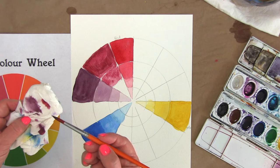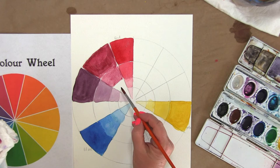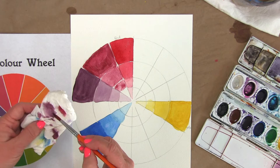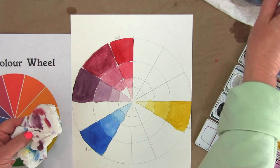I'm going to dab it onto the paper towel to pick up more of the color and tint. And I'm going to go into my water again to create the next one. I'm going to dab it onto my paper towel again because we're picking up some of the color. And then we're going to go back into the water to get the last one.